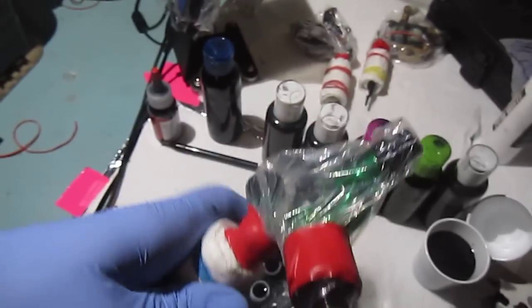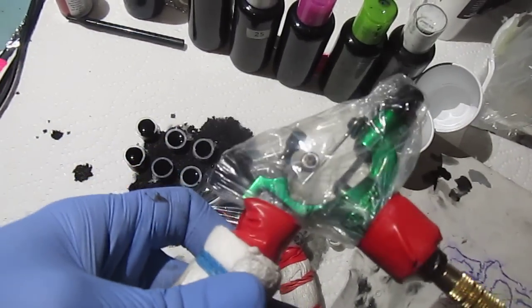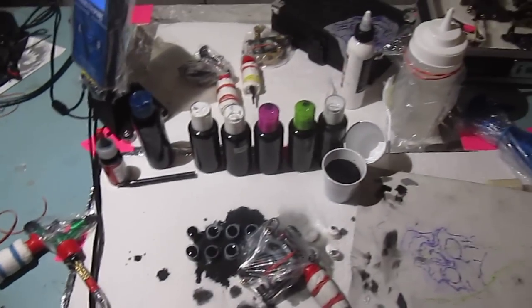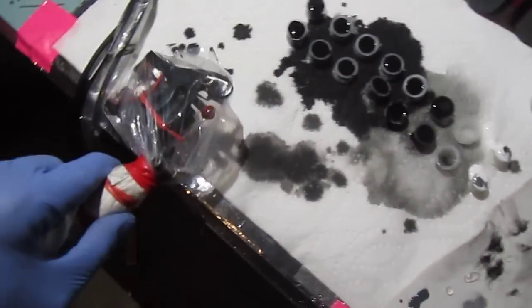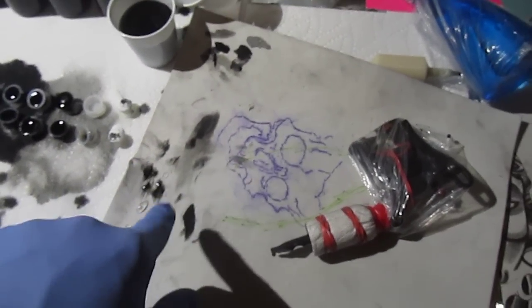I use a mix of expensive and cheap — whatever works. I just took the time to retune and rebuild them. This intermediate machine is around $140 — my favorite rotary of all time. You can do smooth gray wash with it, pack solid color, line, and bloodline. It's not the amount of money you spend, it's the time you put into your machines. The stencil stuff worked — it was an old stencil I'd already used once.